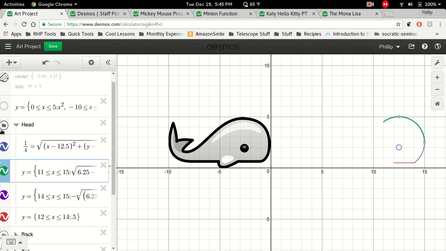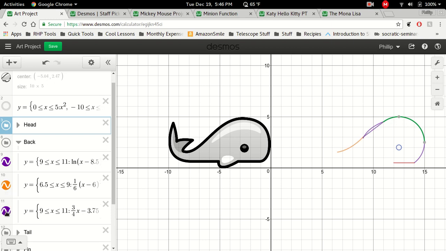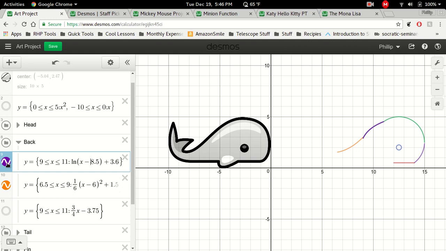Let's close that folder. And then I do similarly, I use other parent functions like absolute value or linear functions or the square root function, logarithm, so on and so forth, using all the various parent functions available to me. And I just work myself around the body. So I work myself around the body here. Let's go back to what I had here before. So this was my first line when I first attempted to draw the back of the whale here. I wanted it to have a little more curve to it. And in this case here, I used a logarithmic function for this section of the back right here, but I didn't like the curvature to it. So I went back to a linear function to drop it back in. And I like that a little bit more. And that brings me around the back side of the tail.